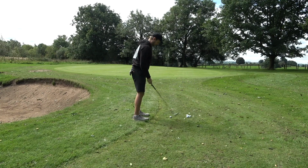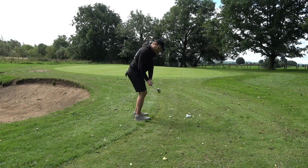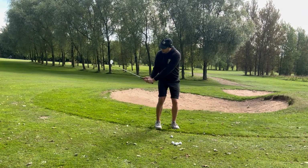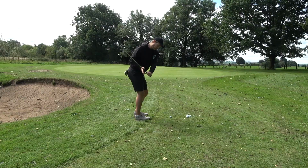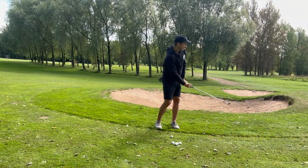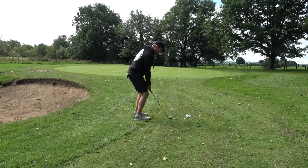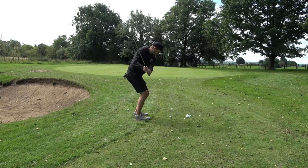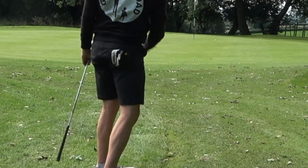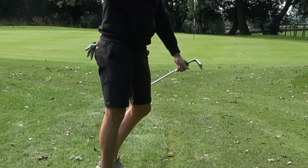Again, this is just a 54 degree. If you want to feel you're adding loft, you just feel, not too much, but the knuckles will go towards the sky. The loft is pointing up. So as we drop, you can see loft stays on the ball, and we just gently nip it. So soft. I've hit an inch behind the ball there. Look how soft. Going. Oh, it's lipped out.